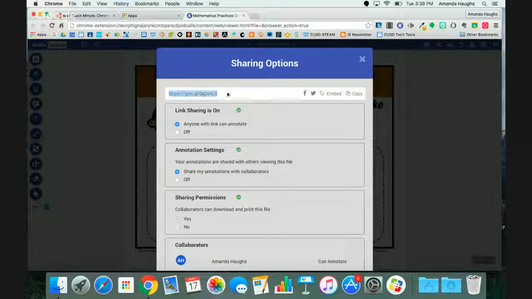Here's the link that I would send to someone, and I can collaboratively be annotating a PDF now, which is really great. This is a new feature in Cami, because before it was only in the paid version, but now you can collaborate in real time with someone else in a PDF file.